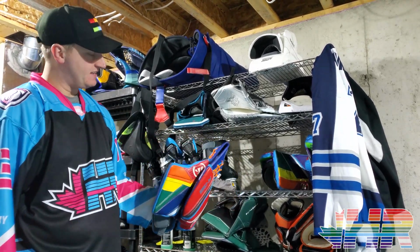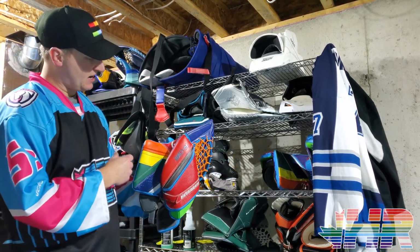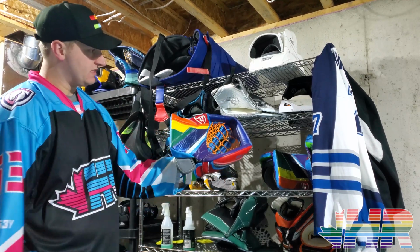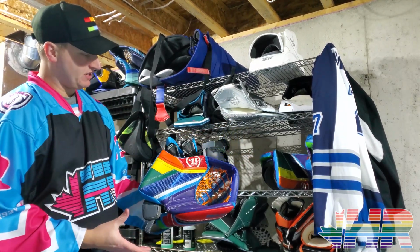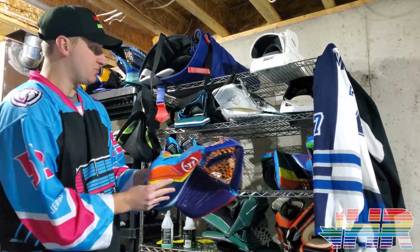People say this is a 580. It doesn't really feel like it. It feels more like my 60-degree 590s than the 580s. I actually like this glove more than the 6 just because the shape, the pocket feels bigger, and just the way I can catch with it. I feel like I can catch better with this one than the 6. So that was kind of surprising.